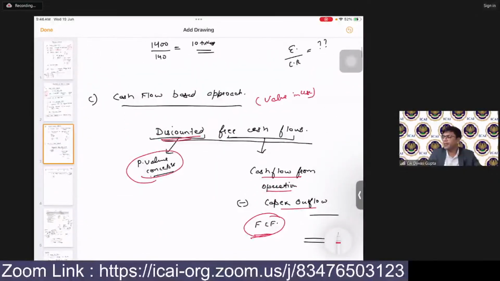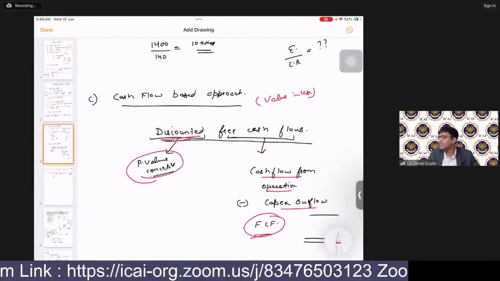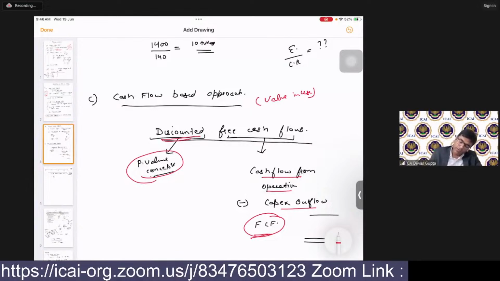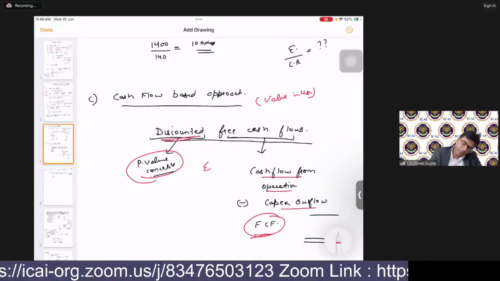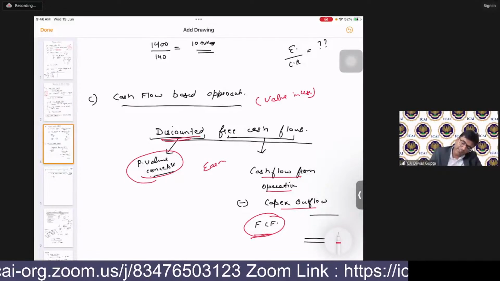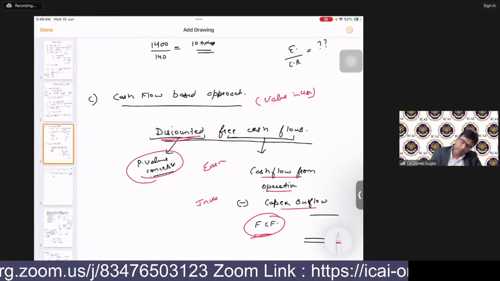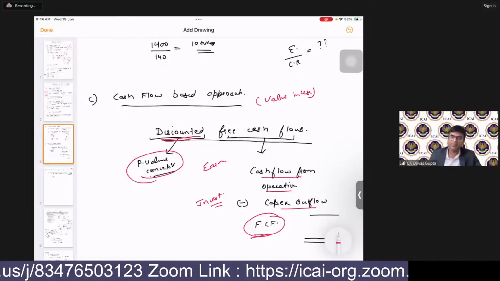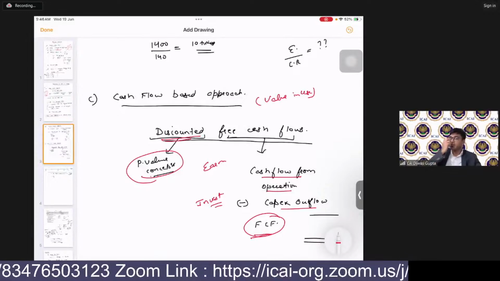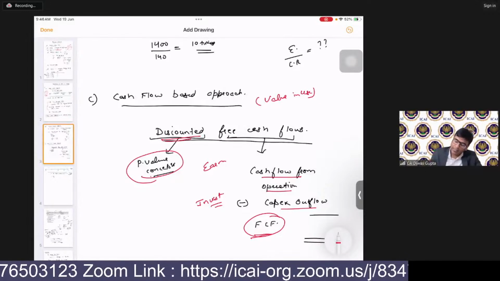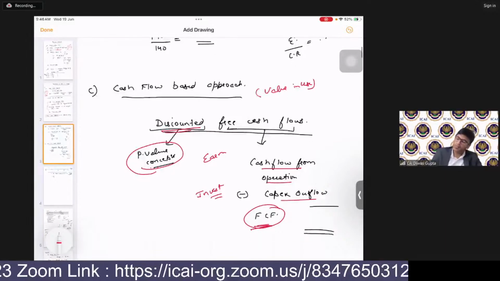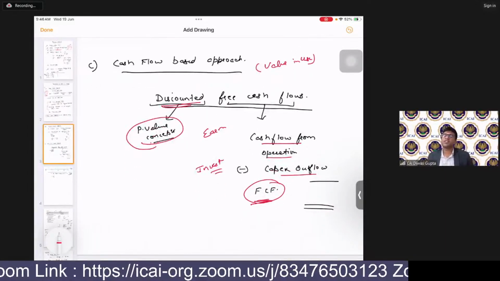Okay, clear? Yes. So Munish is saying net cash available to business. Very good, Munish. Because this much you earn from the business and this much you invest back in the capex cash outflow. Capex means capital expenditure for the business purpose, for the investment purpose that you're doing. That is called free cash flow. So this is net cash available to business. Very good.